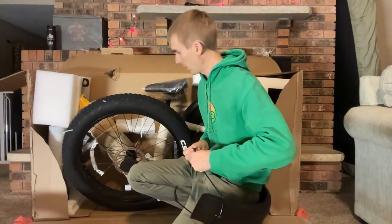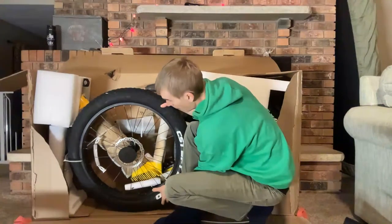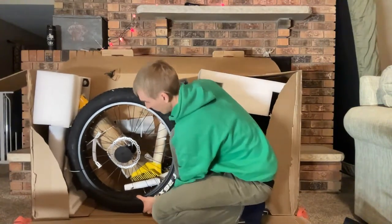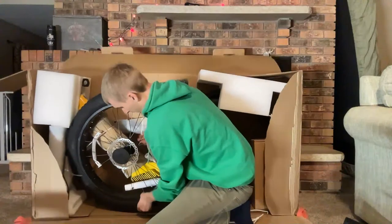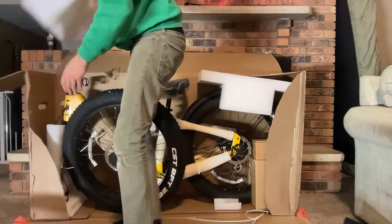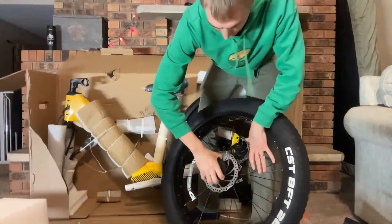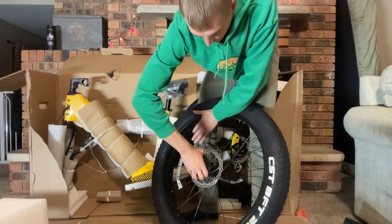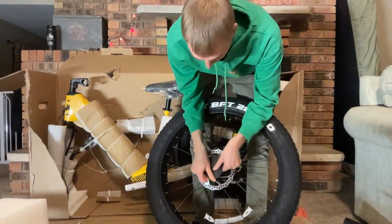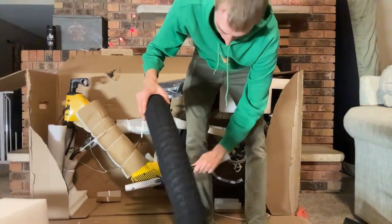We've been reviewing quite a few fat tire bikes. All right, we have the front fender here, and the tire is kind of wedged into the crank, so I just have to be very careful when removing this. Let me slide it — actually it'd probably be easier to remove some of the other packaging. There we go. These are CST BFT tires, 26 by 4 inches — fat tire bike. Bolt-on front axle, and there's a protector on the other side.